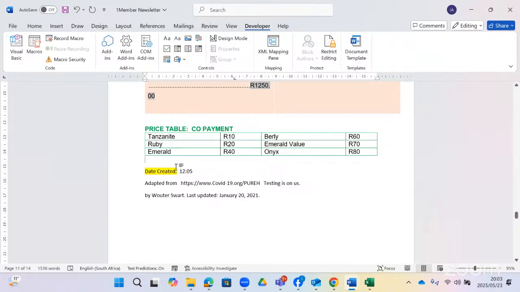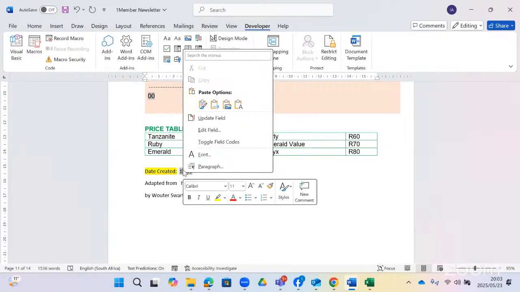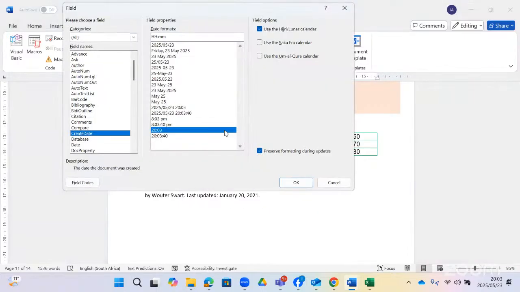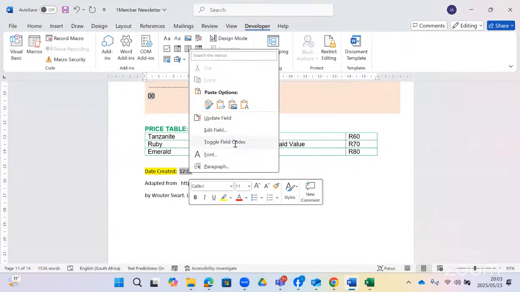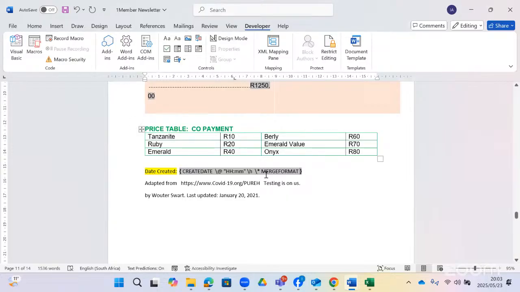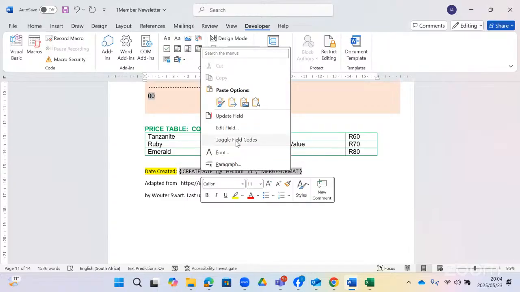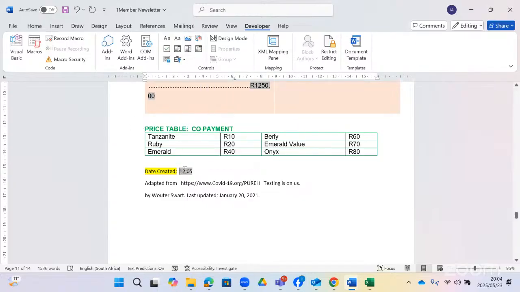Now, whenever you have a field and then you want to update, you can easily update them. You can edit the field as well. If there's a mistake, you can just go back and then check how to format it. Or you can alternatively just look for the code. If you want to show the format of it, you can just look for the code, create date with a particular format as well. Right, that's why we normally check when we are marking educators. If you want to check easily, you can click on that one or just click on this field code so that it will show you whether the learner typed the date or the learner inserted it properly.